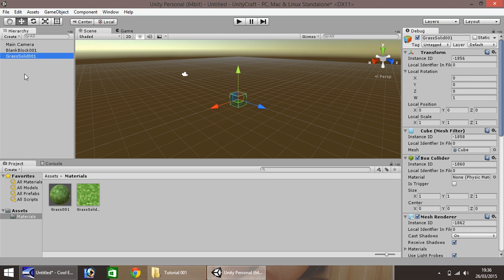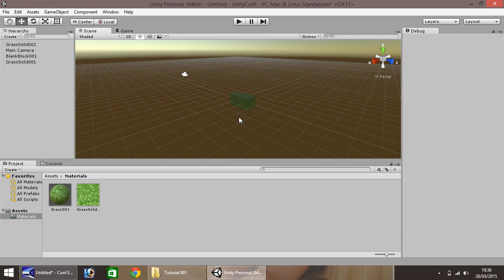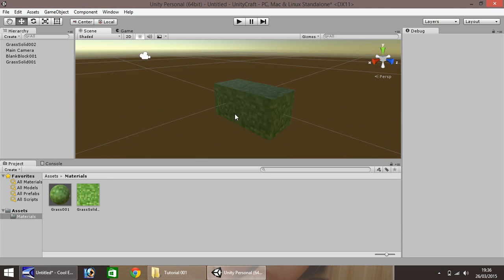Okay, now what we'll do is we will create a clone of it and put it next to our cube. So if you hold Control, press D, it will duplicate, and it'll also auto-name if you have a number convention. So here in this space now, you actually have two blocks, even though it looks just like one. If you hold Control and pull either the red arrow or blue arrow, it will pull it outwards. So now, if we zoom in, you have two blocks, one next to each other.